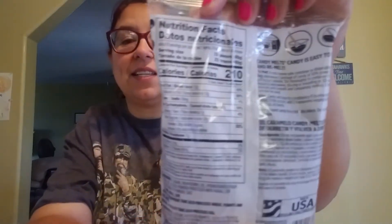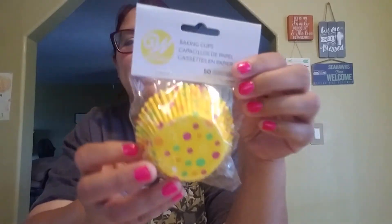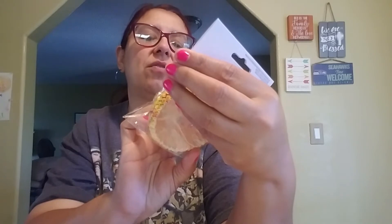And here are the nutrition facts — I don't know if you can see that, I can see a glare. Then I got the white chocolate melts because I want to make a different color with these. And then, because I'm going to make some cupcakes, look — so cute. She loves polka dots, so I'm going to make her some polka dot ones. You get 50 of these, and these were $1.58. I really love these, they're really cute. Her favorite color is green.